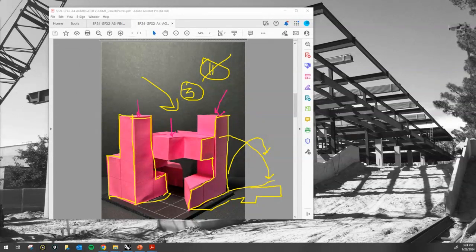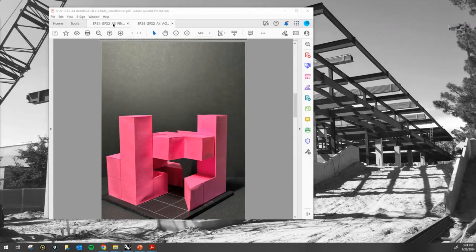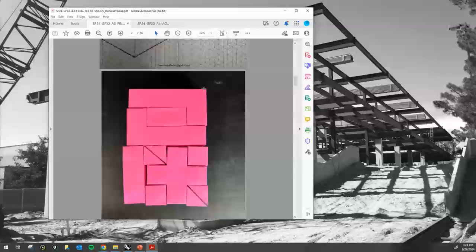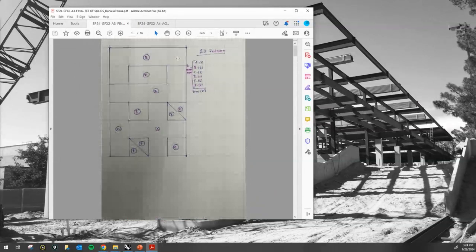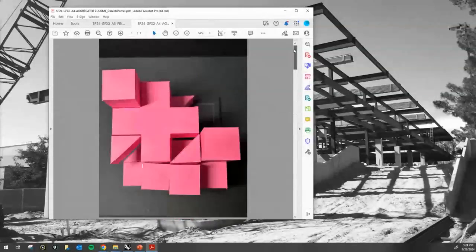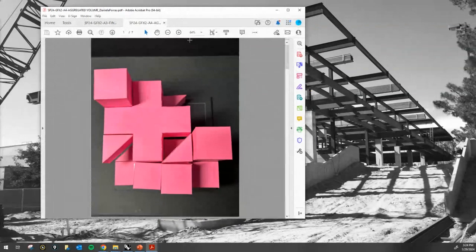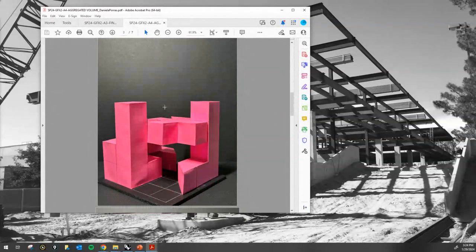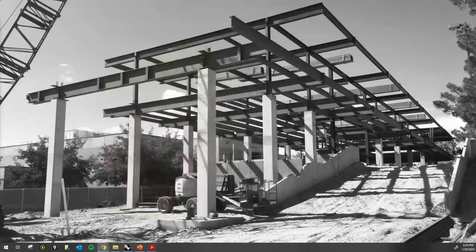So the first thing that we need to do is, well, even before that, if you're following this along with your work, I would open up these two files the same way that I have right here, and this one over here, which are your last two submissions. And I would also have, if possible, the model right there in front of you as well. Okay, so I'll come back and reference this.